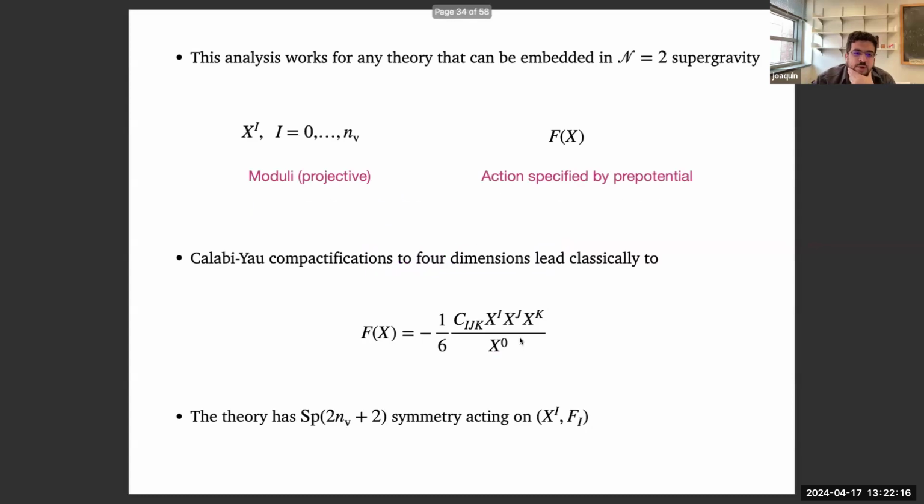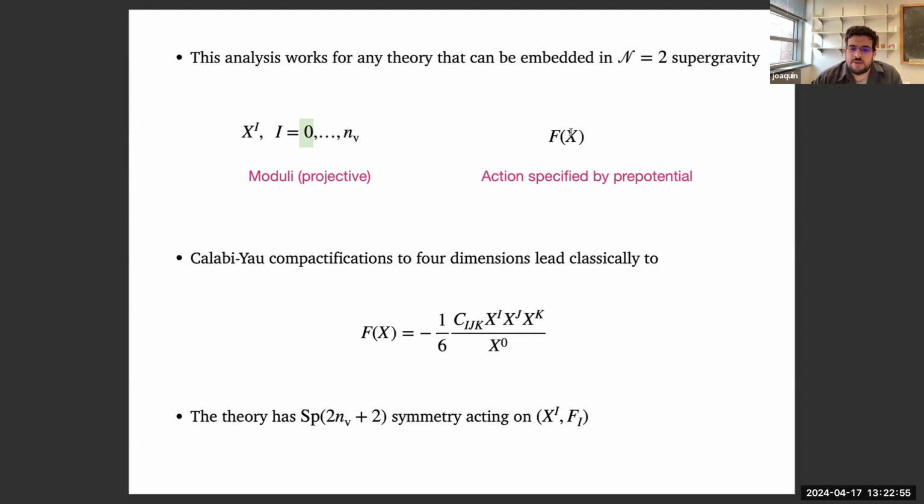Okay, so here I wanted to argue that these properties that I found for this geometry that compute the index of the small black holes are universal for any small black hole you try to construct in N equals 2 supergravity. N equals 2 supergravity is described by a prepotential, which is a function of scalar fields, and these scalar fields are the moduli that are in the vector multiplets. You have nv plus 1, where nv is the number of vector multiplets, and the 0th component is there because this is projective, so you can get rid of one of them by a choice of frame.